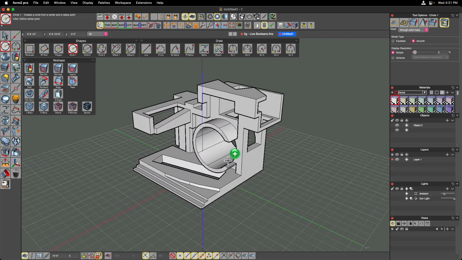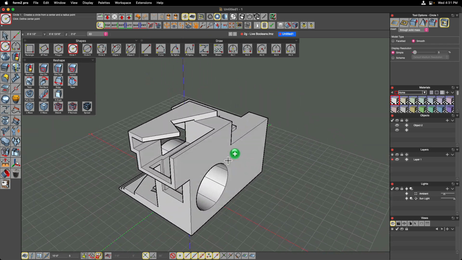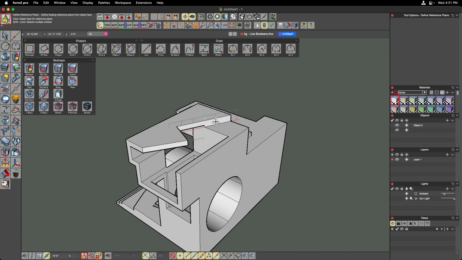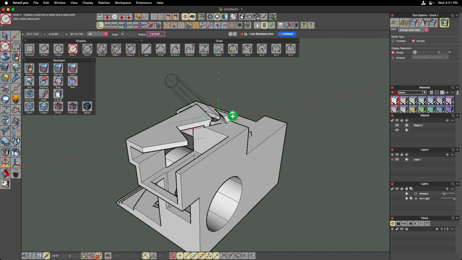What I'm going to do here is go up and choose a different location for a reference plane. Using this tool here, I can now define a new reference plane. I'm going to click on this polygon on my object. And to illustrate this, I'm going to again choose the circle with insert hole, and I'm going to just start by carving a circle into my object.